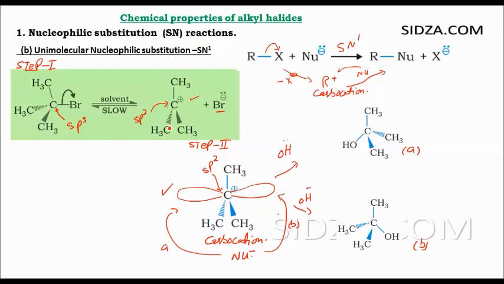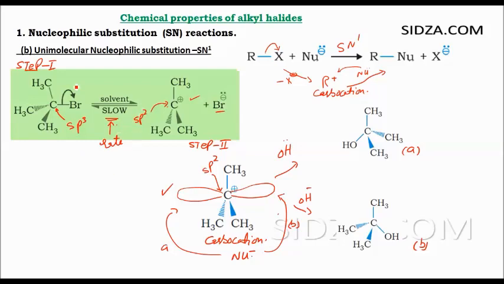Now in the two steps here, the formation of a carbocation is actually a slow step. The first step is the slow step, the second step is fast. Formation of a carbocation is slow, but once the carbocation is formed, the nucleophile quickly attacks it and forms the product. So the first step is the slow step, which means that this is the rate determining step. So the rate of the reaction depends on the first step, because the first step is the slow step, right? This is the rate determining step.